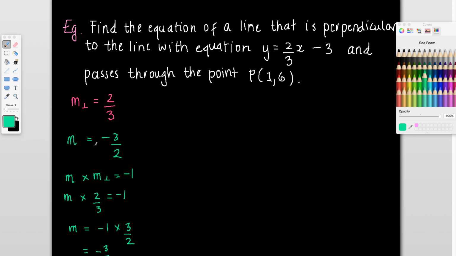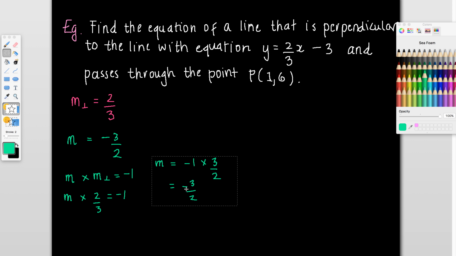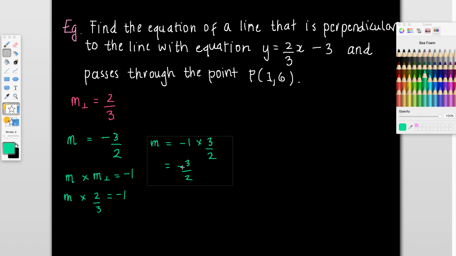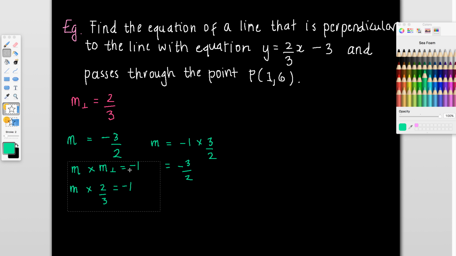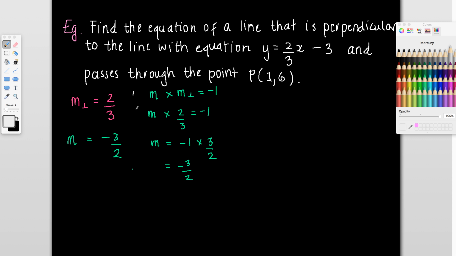So as you can see, there are a couple of ways. Now that's not really easy to see. I think I've cut it off there. There are a couple of ways to get your gradient. I might just flip that over there, just so you can clearly see how I got that one. There we go. So two different ways to find your gradient there. Whatever's easiest for you, I guess, is fine by me for you to use.